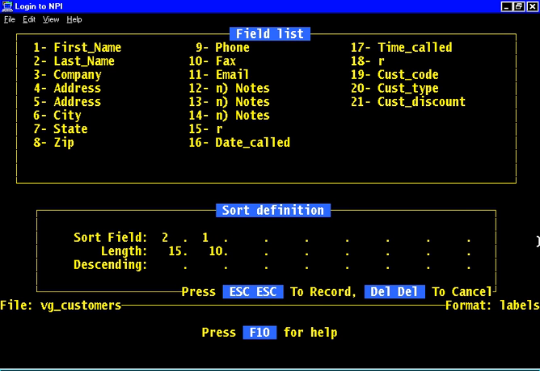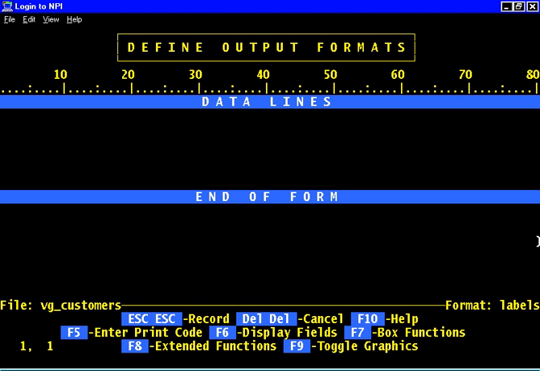We have 8 levels of sorting here available. We could also sort by other fields if we wanted to. At this point, we don't need to. Sometimes you might want to sort your labels by company and then name. If you deal with big companies like United Airlines, you might have 200 people in that company you want to send labels to, and then send labels to the next company and so forth. You could first sort by company, then last name, then first name. But in this case, we're just going to sort by last name and first name.